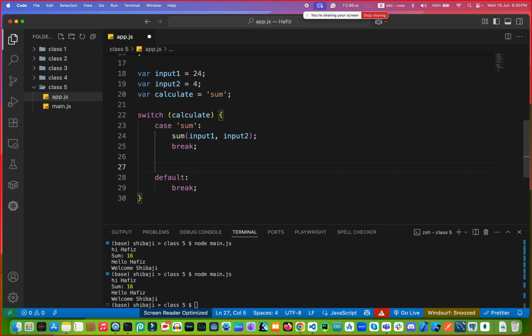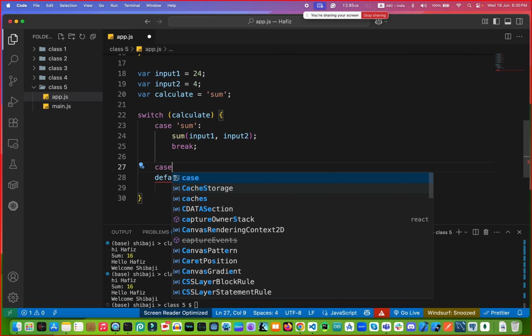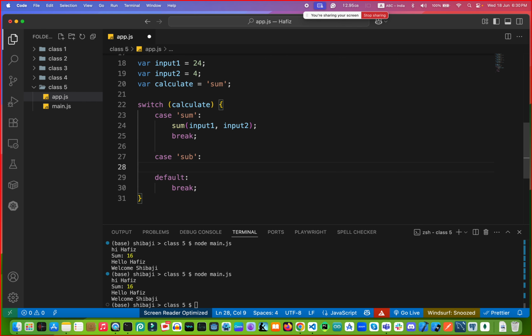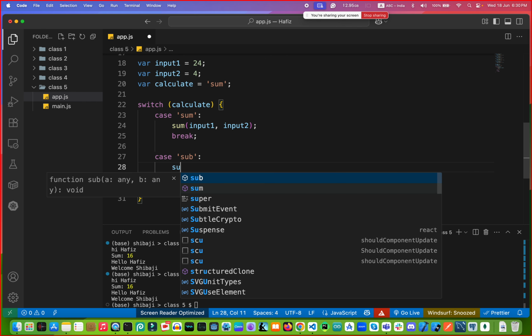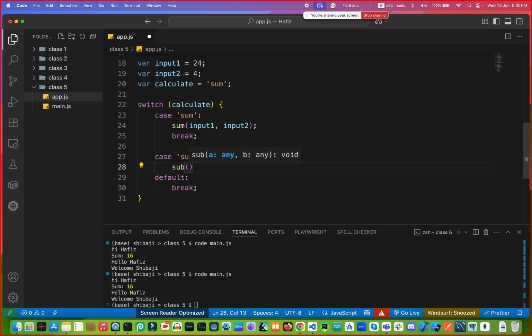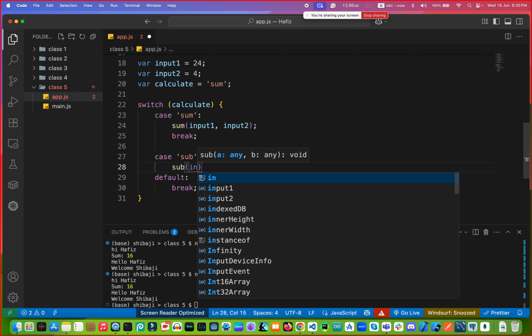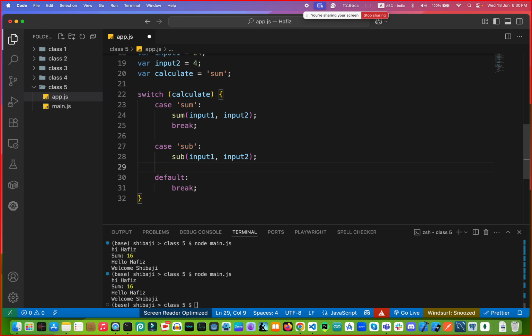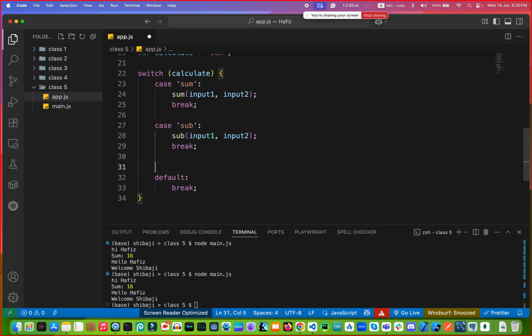If case equal to subtract, then we can use subtract with input 1 and input 2, and after that of course we are required to break after using this.